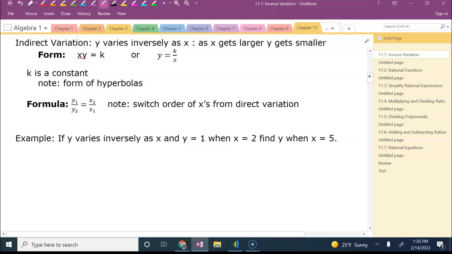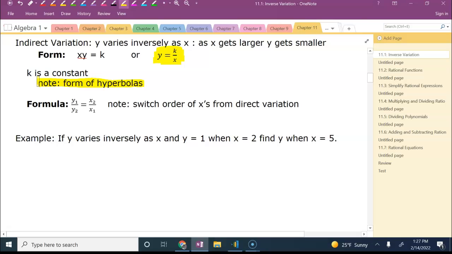The equation that we use for this one takes that form from direct variation, where it was y equals kx, and we're rewriting it for our y. So we start with something like x times y equals your constant k, but more commonly you're going to see things written like this: y equals that constant divided by x. And like I had mentioned at the start of this section, this is going to show us what our graph looks like.